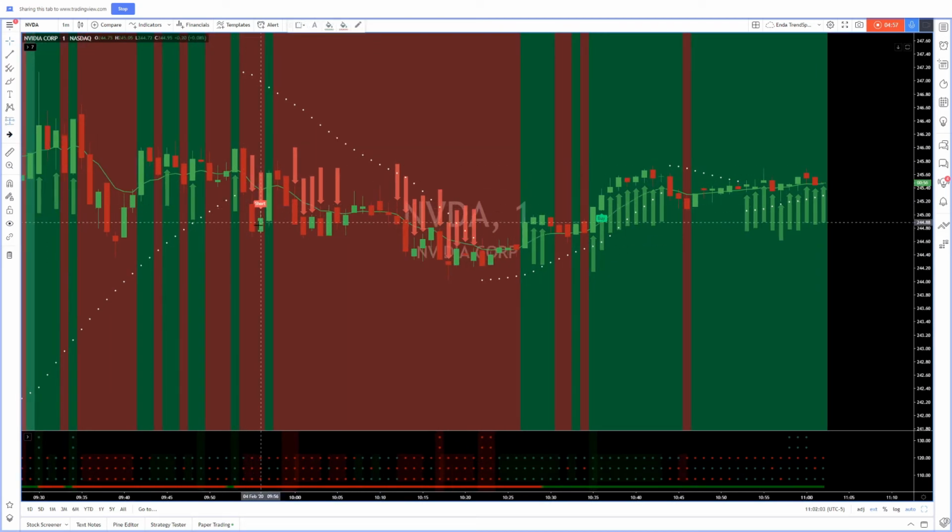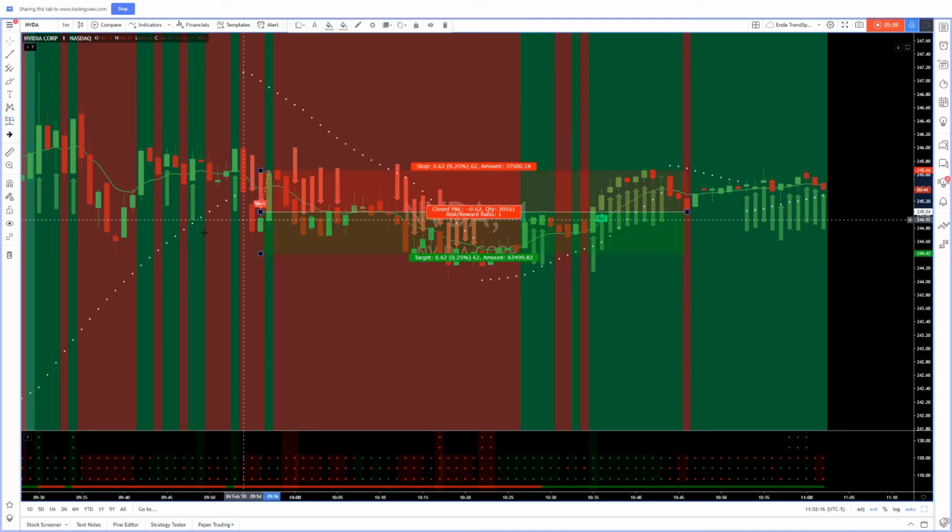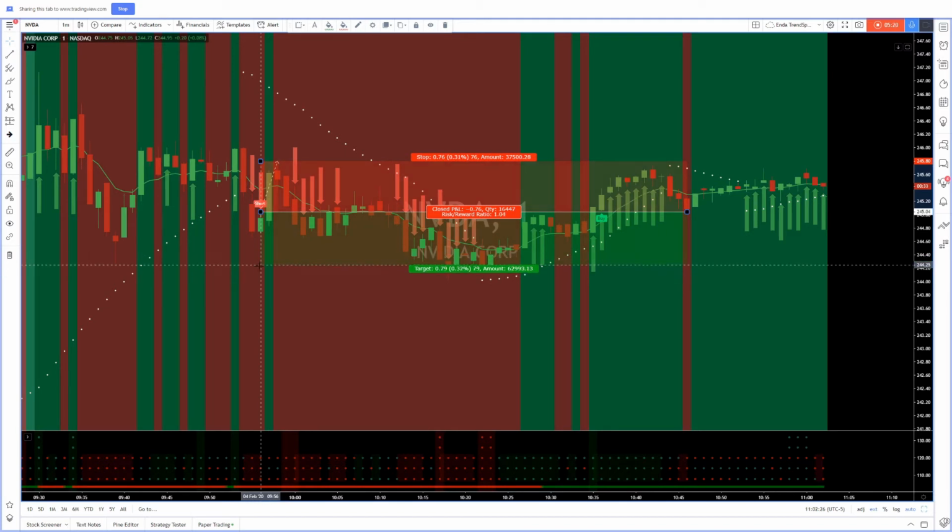Nvidia, what are you doing to us? So that is 38 down to 75. So that's way too far away. And even if you got up here to 05, maybe you would take a short in here. Or even, yeah, we'll just put it here. So that would pull against you 78 cent at its peak. That big green candle would scare the hell out of me, but it's only 62. And where do you get? You barely get a dollar on that. Blech. Yeah, so Nvidia is back to doing its thing.